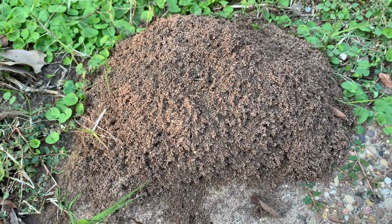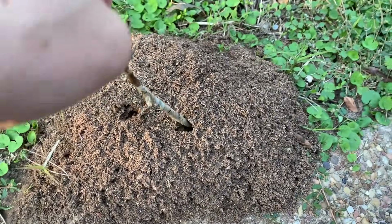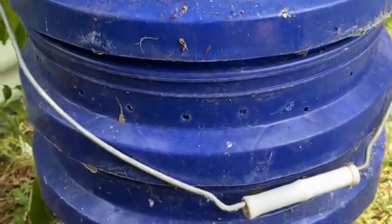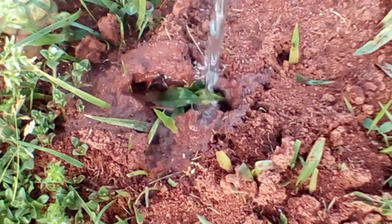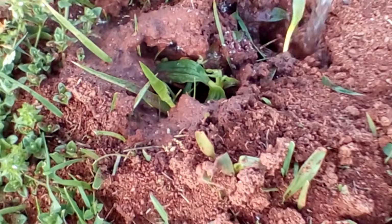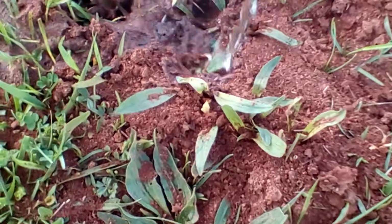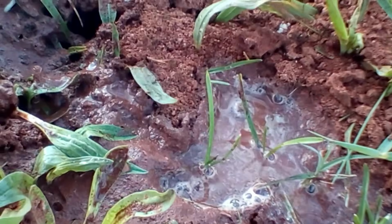The farmer works the perimeter instead of the centre, pouring at 3 or 4 points around the base of the mound in a slow, steady stream, watching the ground the entire time instead of the bucket. The first gallon disappears fast, swallowed whole by tunnel space no one on the surface can see. He keeps pouring. And then it happens. The moment every farmer who's done this more than once is actually waiting for.